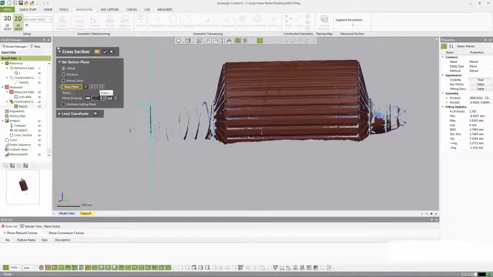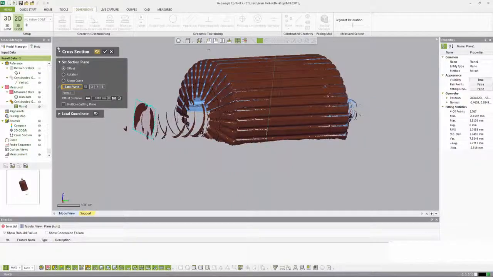So if I offset this, say, 3,000 millimeters, maybe a little bit more, I want to be able to extract a circle from a cross section here. So maybe we'll do like 4,500 millimeters.